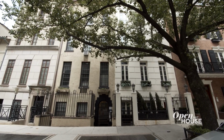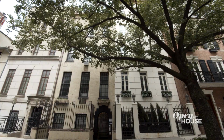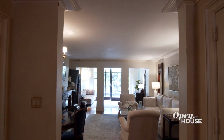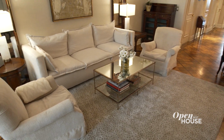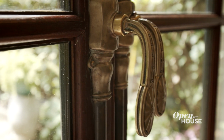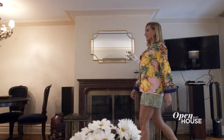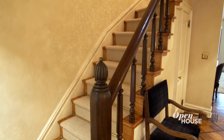This house was built in 1890, and it's one of the last Gilded Age townhouse blocks left in the city. So the recent renovation that we did here was to lighten it up, brighten it up. I was careful to keep some of the very fine details, such as the parquet de Versailles floor, hand painted, the original fireplace fronts, the staircase. I just don't want to let those go.